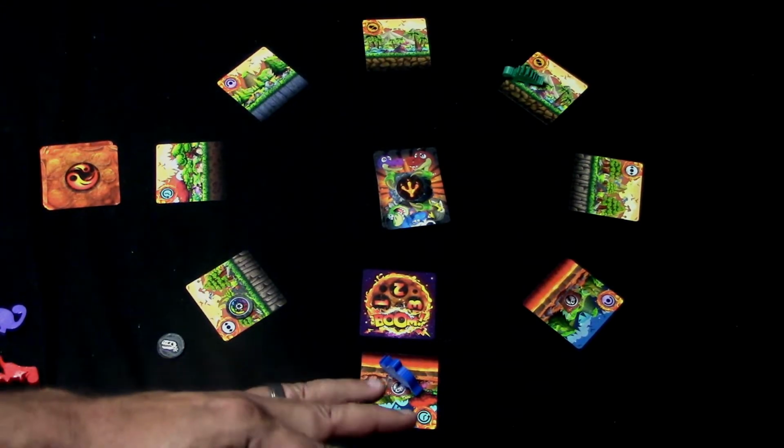So anyway, that's the gist of the game. You're going to be just playing these different movement cards, doing these different land abilities, using your Dino Power, and just basically trying to get your opponent to a place where he is stuck and he can't get off and eliminate him. And that's the game, Dino Dodge.